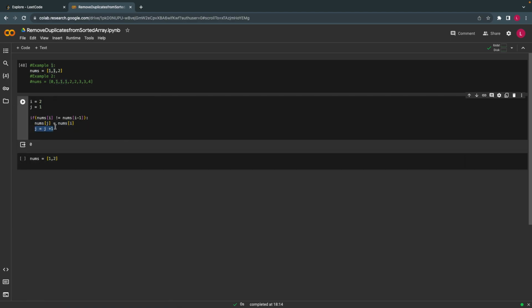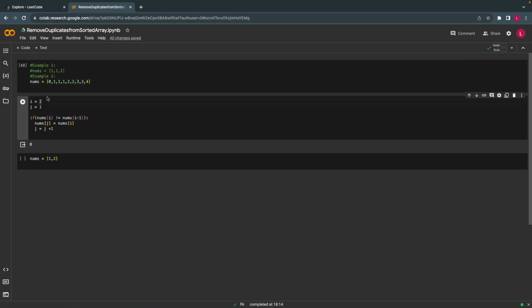Then you increase the value of j, which is nothing but j equal to j plus 1, so j becomes 2. That is what we have to return, j. That's all. This is a simple example. You may not have got it. Let's take another example, which is this one. I'm sure you might have got confused with this.